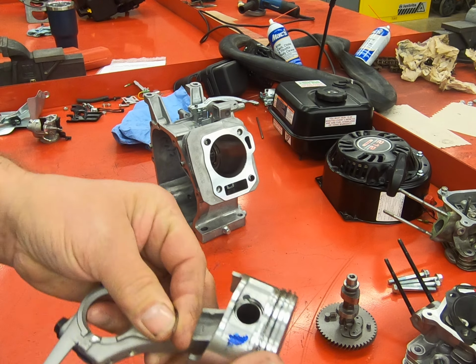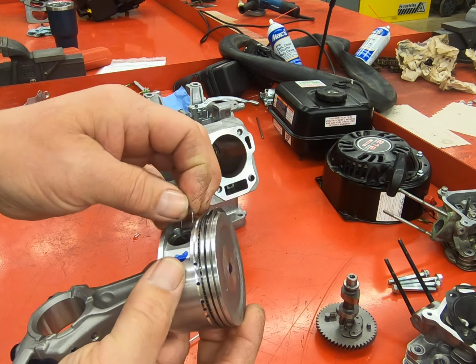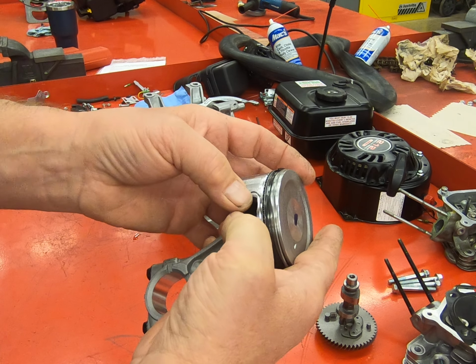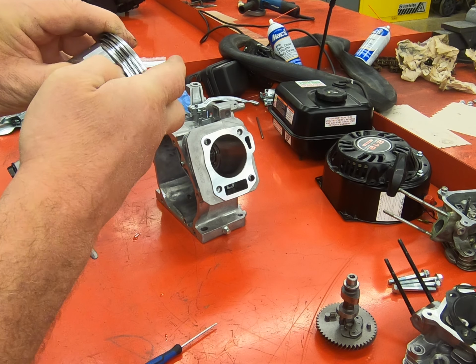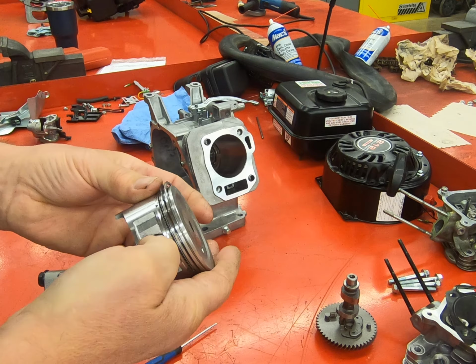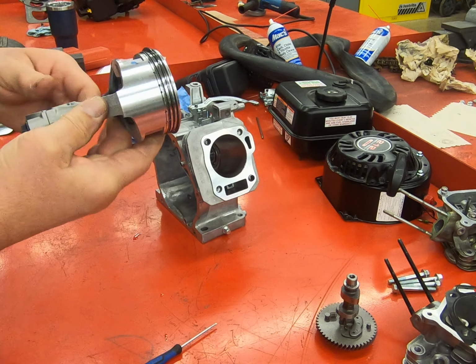Now this circlip is going to go in, there's a ridge in the piston, and this circlip prevents the wrist pin from falling out. So we're going to push this in until it locks in place. Being careful that it doesn't fly out, and being careful that it's locked in, and that will safely hold everything in place.